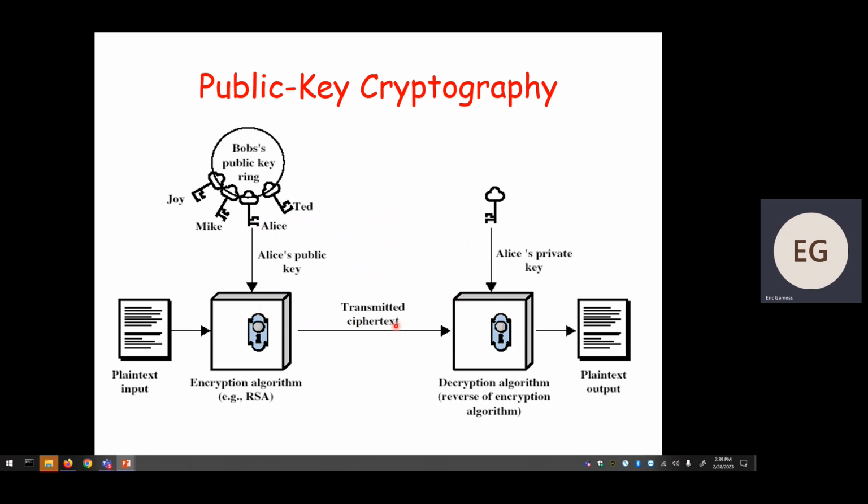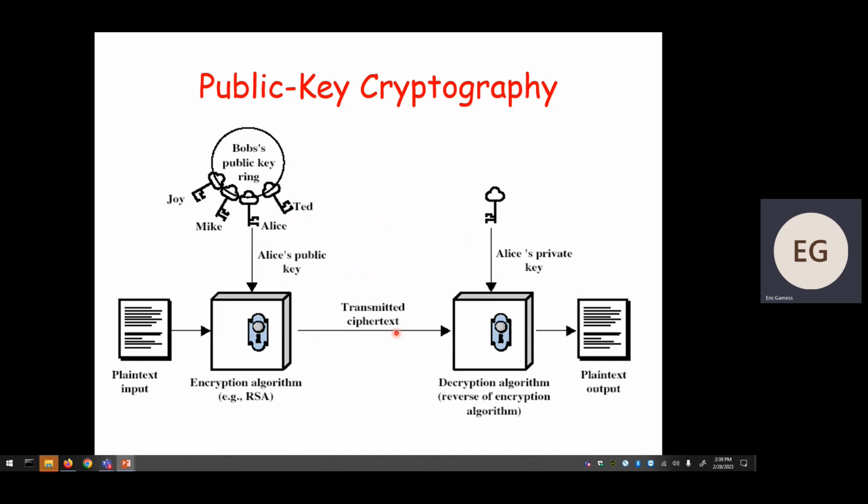So this message will go on the internet, which is unsecure. People can make copies. We will see that they cannot do anything. When it arrives at Alice, Alice will use her private key to decrypt the message. Remember that what we encrypt with the public key, we decrypt with the private key. So what happens if a hacker copied the message that Bob has sent to Alice? The hacker does not have the private key of Alice. So the hacker cannot decrypt the message that Bob sent to Alice.